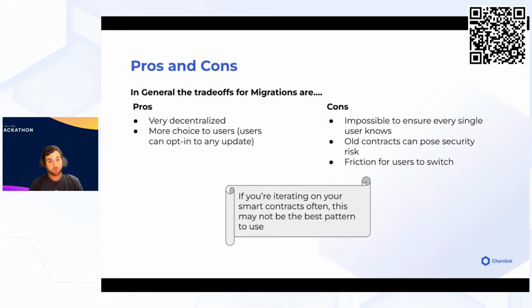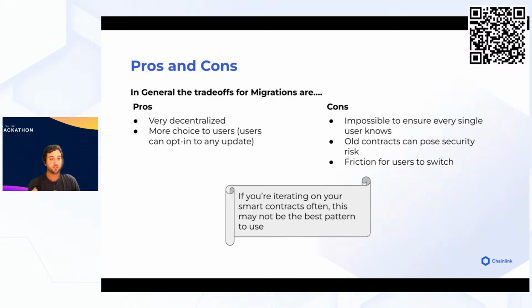So these are the trade-offs for this method. It is very decentralized, right? People can opt in to moving into the new contract if they want. It's very similar to forking a blockchain, where users have to socially decide to move to the new chain. This keeps it very decentralized. There are no controls that some group can gather control of, like in token holder voting, for instance.